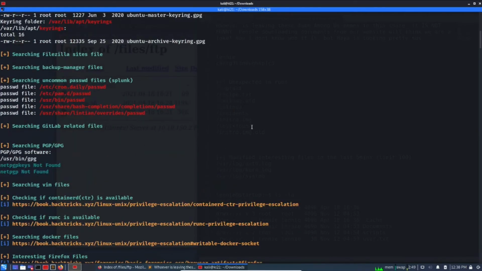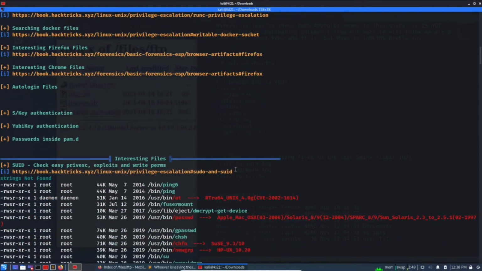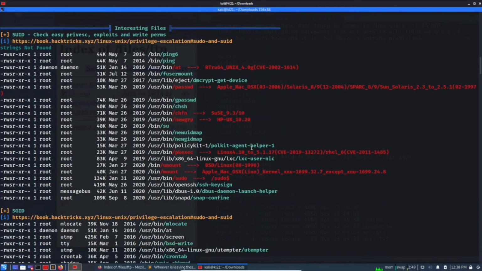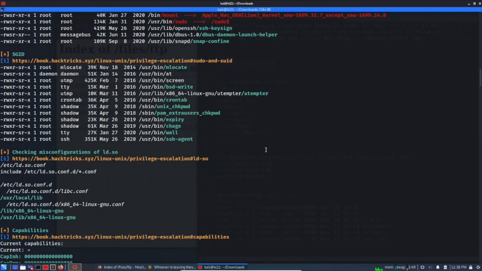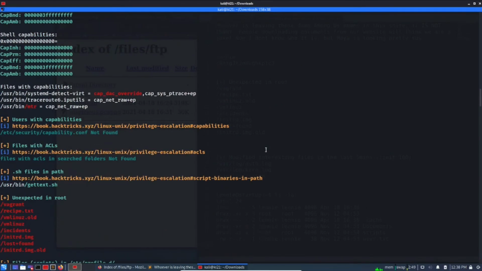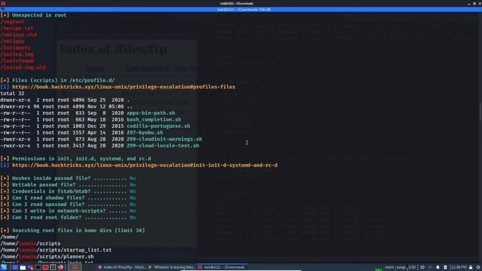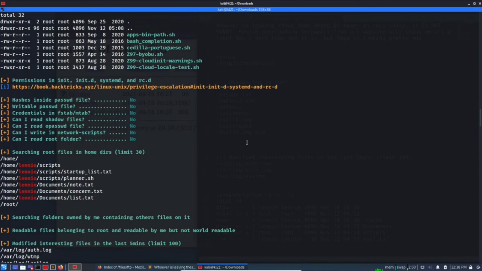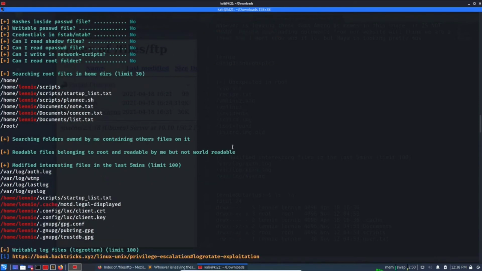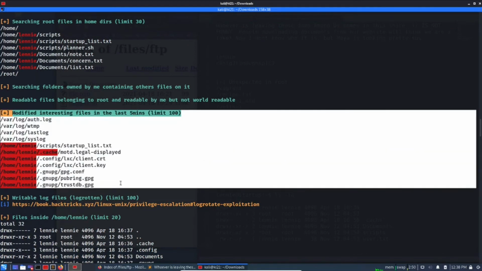Scrolling up, we are not able to read all the things, but okay, so this is the section of interesting files, misconfigurations, capabilities, unexpected files. We have already seen this. Okay, so yeah, this was what I was looking for.